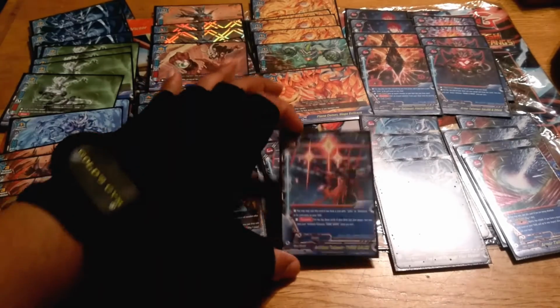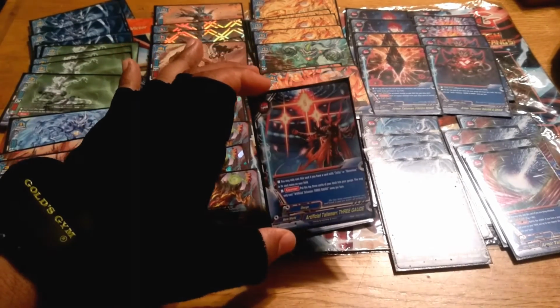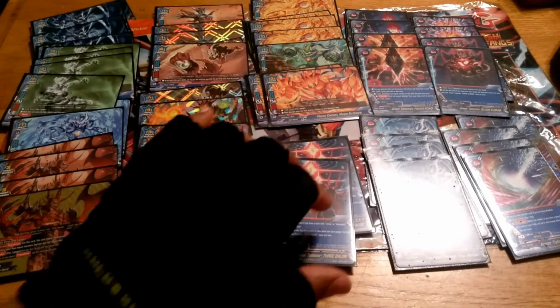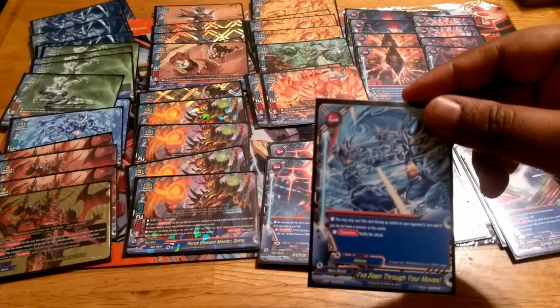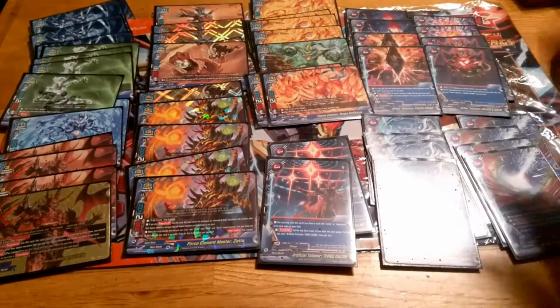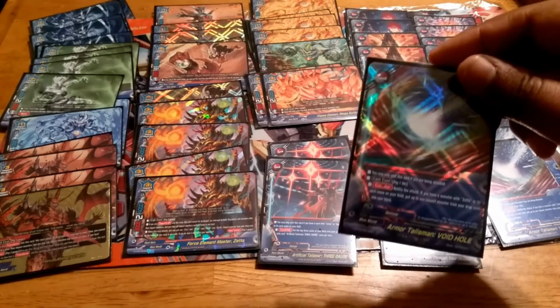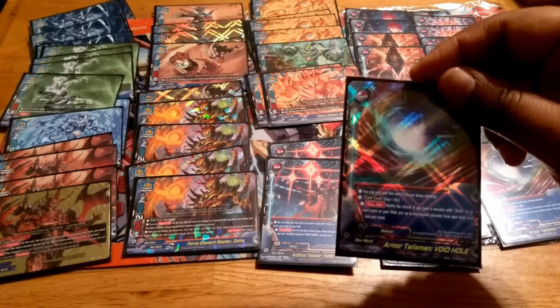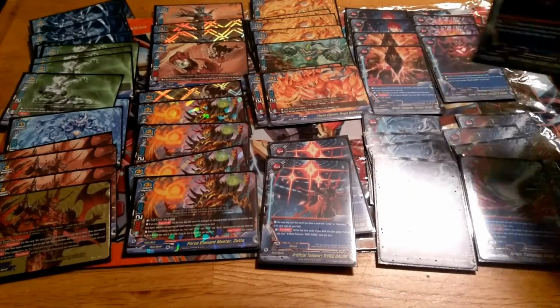Now getting into the spells, I run 2 of 3 Gauge, which is a counter. If you have a Zeta or Gem Clone on the field, put 3 gauge from the top of your deck into the gauge. And 4 copies of Void Hole, which is pay a life to nullify an attack, and if you have a Zeta, you add an impact monster from your drop zone back to your hand.